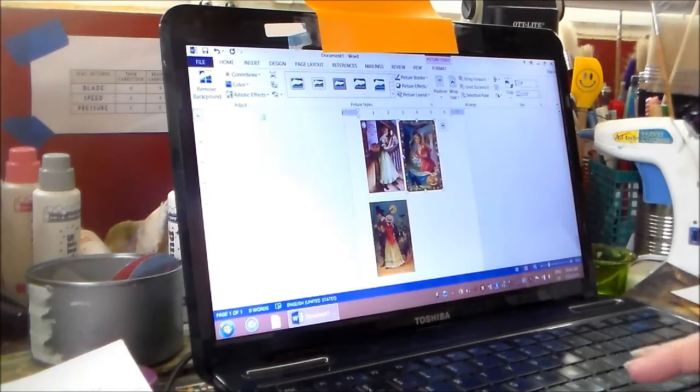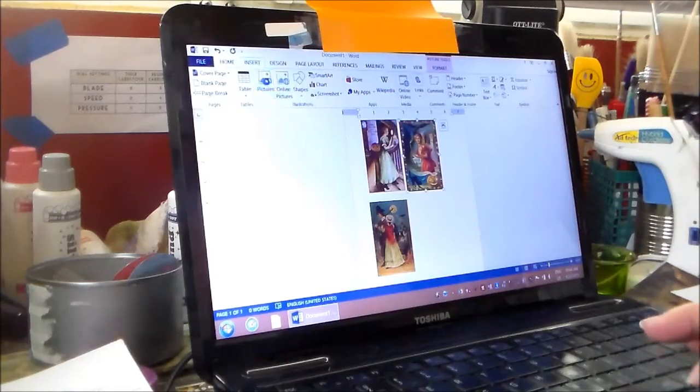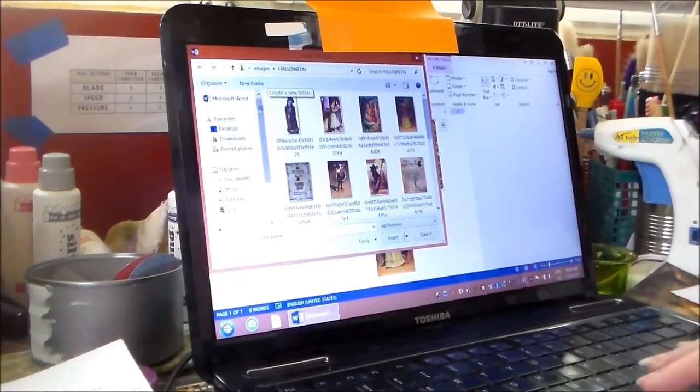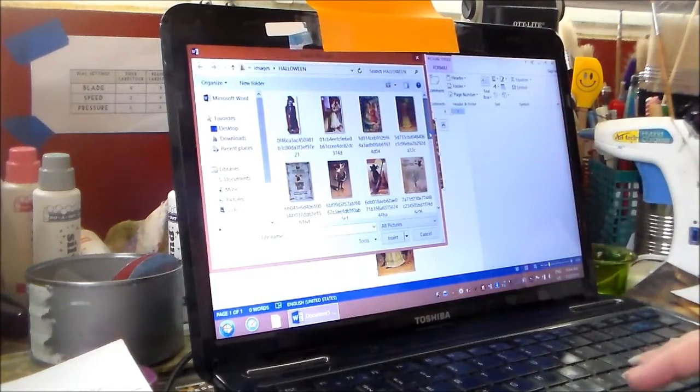I had another program where if you double click here, you would automatically go to the pictures. But anyway, make different folders. Like now I have a Halloween folder, so I'll be storing in this folder every Halloween image I find that I like.